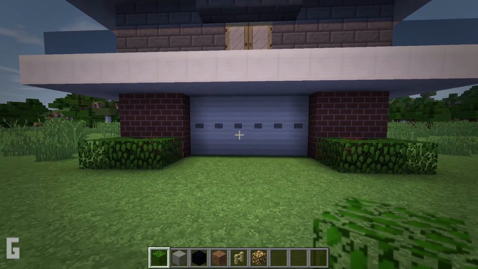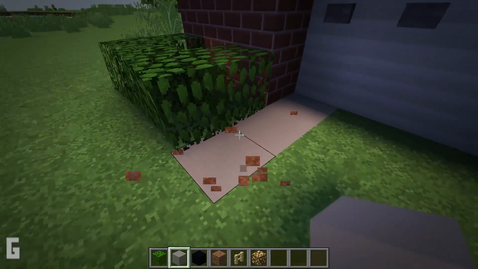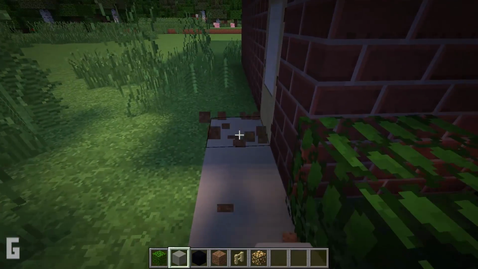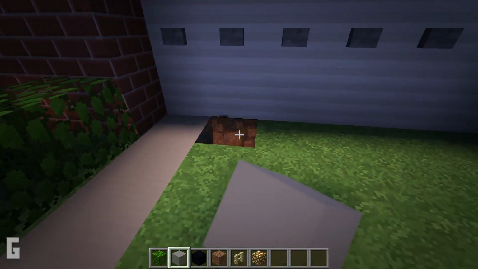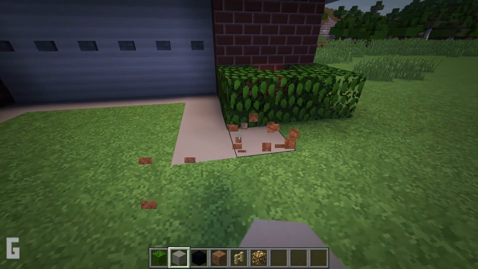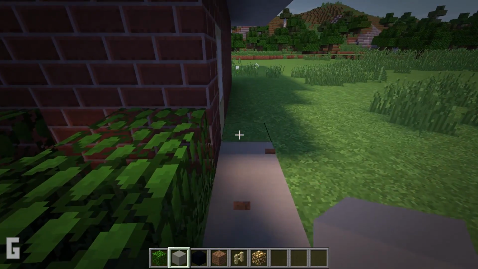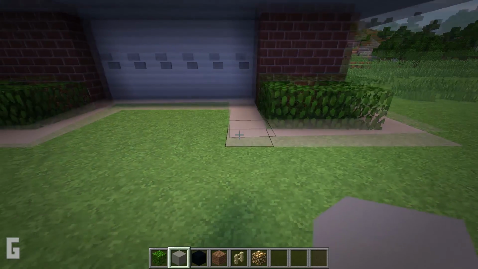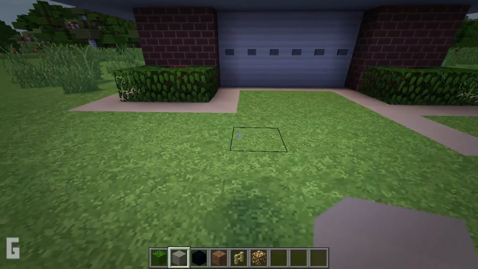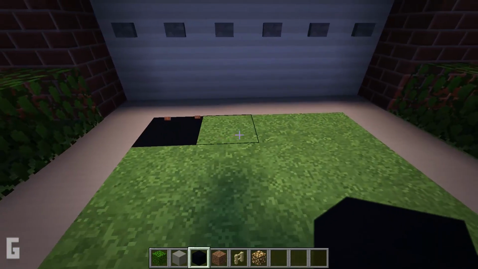Next, we can make a border of light gray concrete blocks and wrap the border around the front and sides of the house until we reach the first side door. Then we can continue the border for the other side. Then we can extend the light gray concrete blocks out 2 blocks in front of the garage. And then 2 more over here. And then we can fill in the center with black concrete blocks.